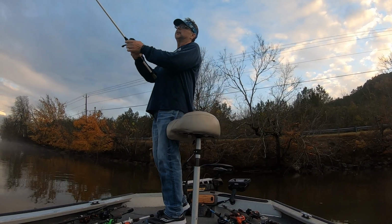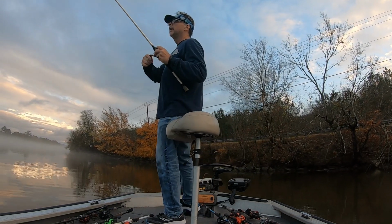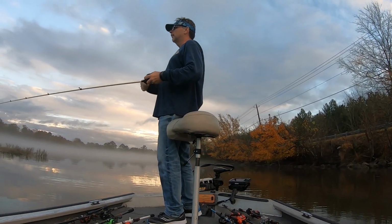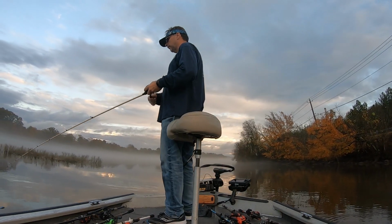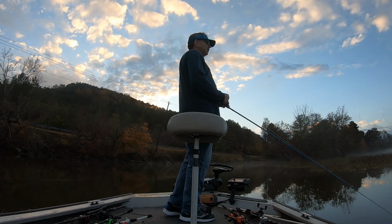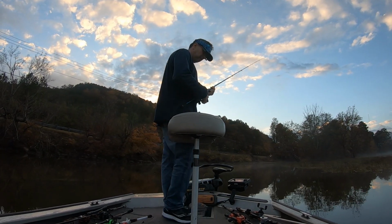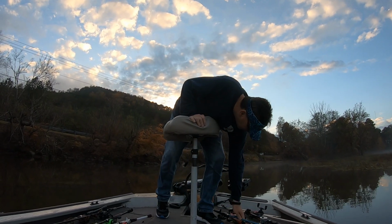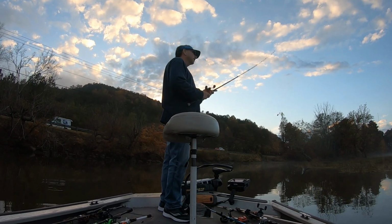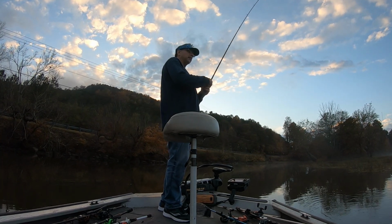I've never caught schoolers that size out here. That's 4 fish in 5 casts. What a day. It goes to show you never know. You just never know. Wouldn't be afraid to say I had 15 pounds by myself, which on Neely here of late, that wins most any tournament.